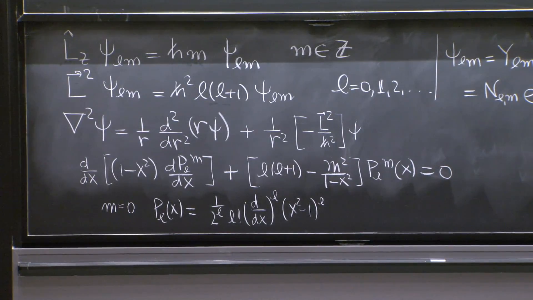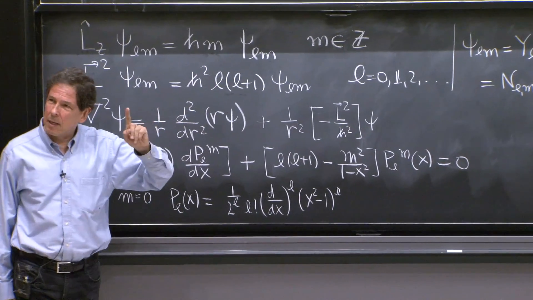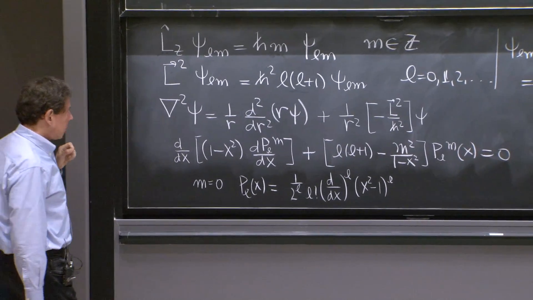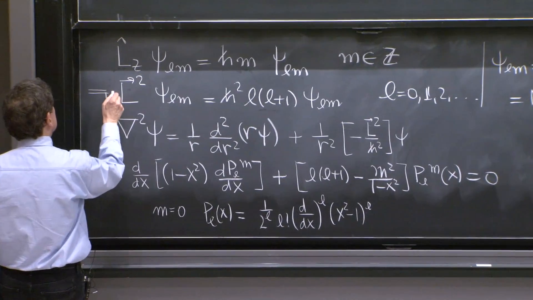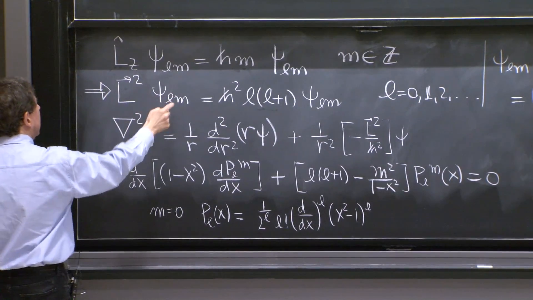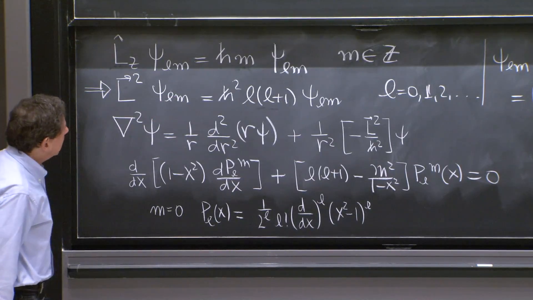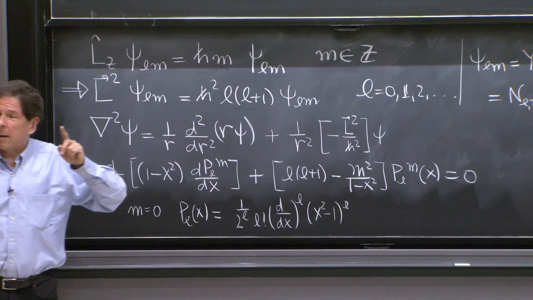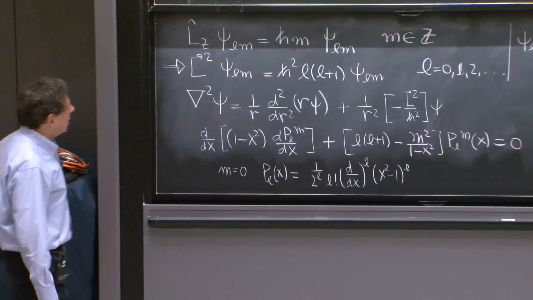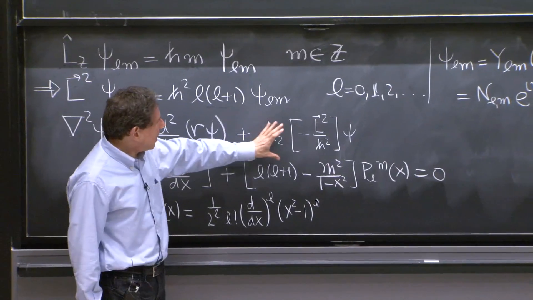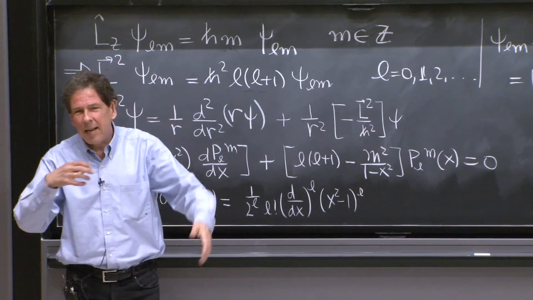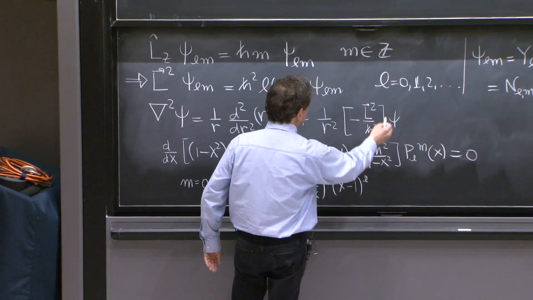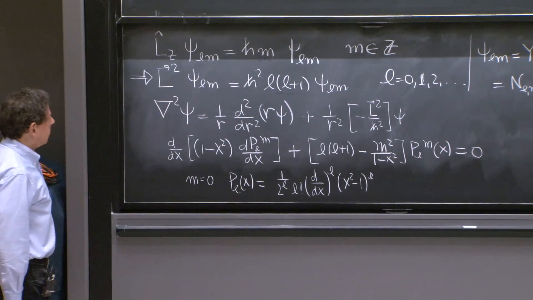The discussion that led to the quantization of L took a bit more work. Happily, we have this operator that we can diagonalize or find eigenstates for. Because Laplacian, as was written in the previous lecture, entering the Schrodinger equation has a radial part and an angular part, where you had d d thetas and sine thetas and d second d phi squared. All these things were taken care by L squared. That's very useful.